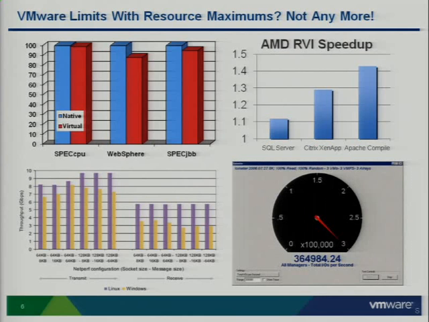Well, last year, using some SSD disks, VMware was able to demonstrate 365,000 IOPS in a single host. And if you don't know what an IOP is, let me put that in perspective. If that was an Exchange mailbox, that would be the equivalent of 700,000 Exchange mailboxes on a single physical host.